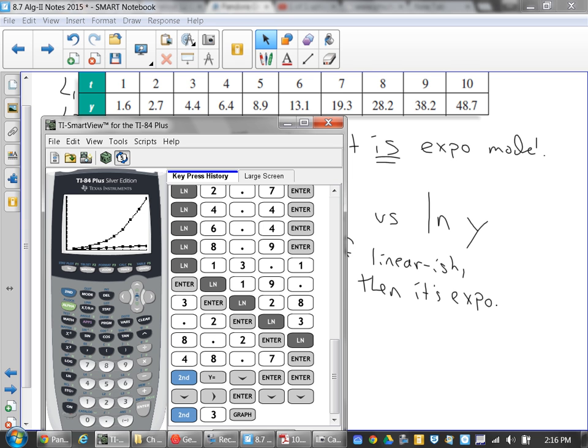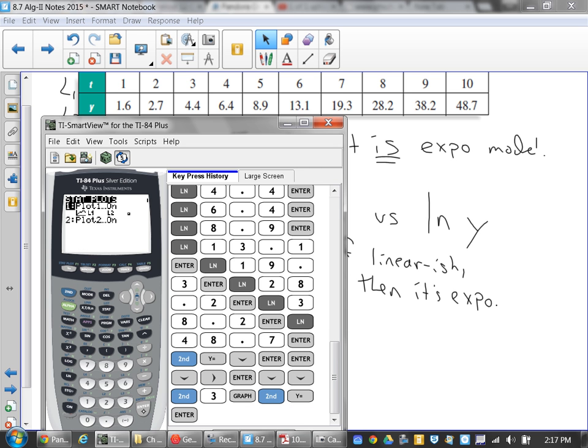So let's do this. We're not going to plot on the same stat anymore. Forget everything we just did in the past 90 seconds. We're going to plot it by itself. So go to second, y equals, turn off the first stat plot. We're going to plot this one by itself, so there's just one graph on there. We're going to graph them independently.